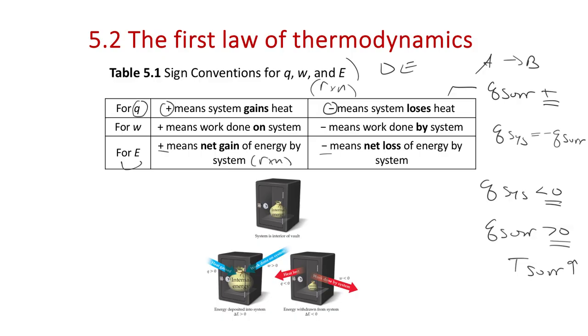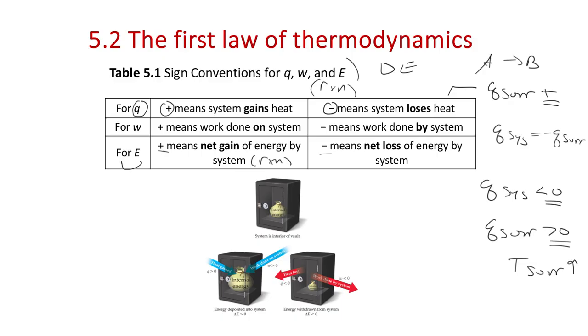So let's look at the positive sign. The positive sign of heat means the reaction absorbed heat. So a reaction that absorbs energy has a positive sign. A reaction that absorbs heat has a positive sign for that heat change. Now we're also not saying that if delta E is positive, then Q has to be positive. We're just trying to get the idea that if a reaction absorbs energy, that's the same idea and the same sign magnitude as the reaction absorbing heat.